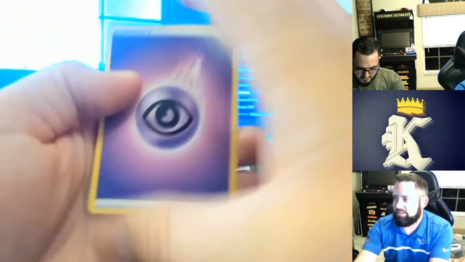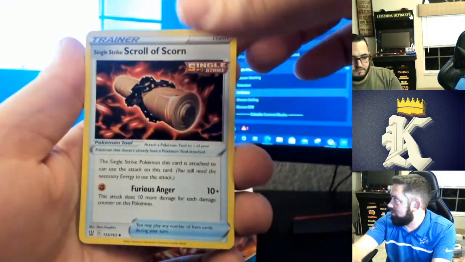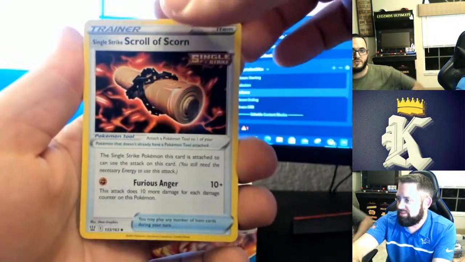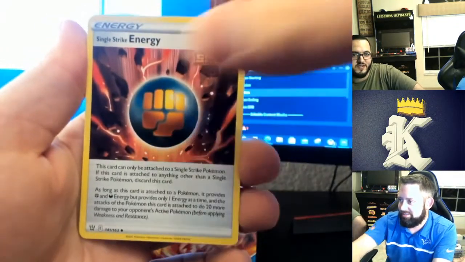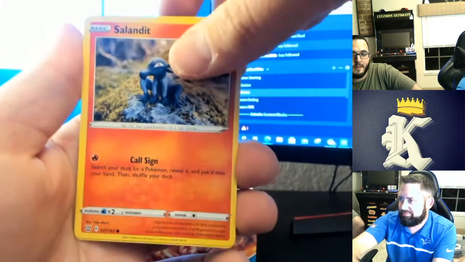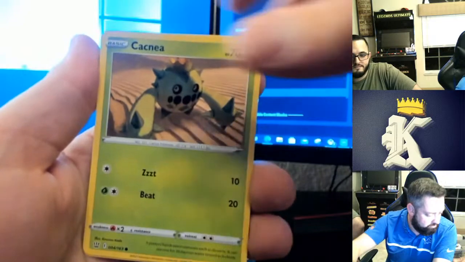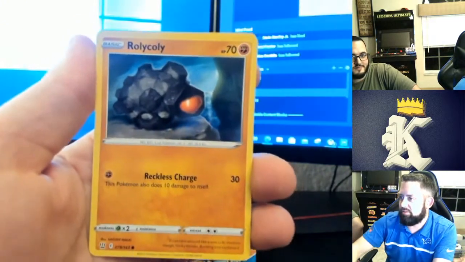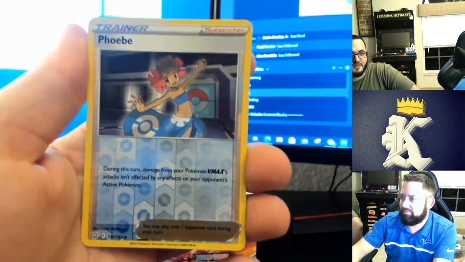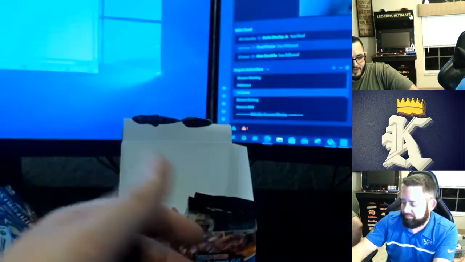Michael, you got a psychic? Oh, we haven't had the Scroll of Scorn. Ooh, it's got furious anger. That's so angry. Hello. Oh, get out of here. Can't read those from Broly Coleoli. Phoebe. We already got the full art rainbow for that one. And Primeape.